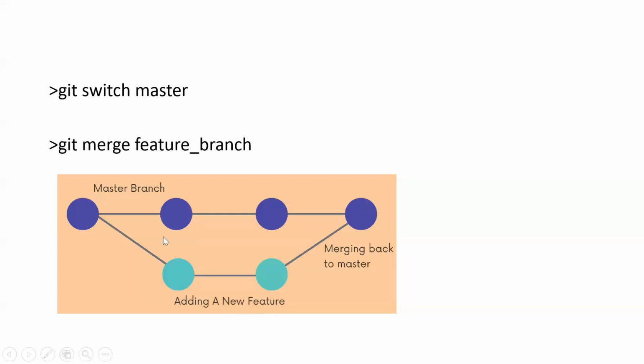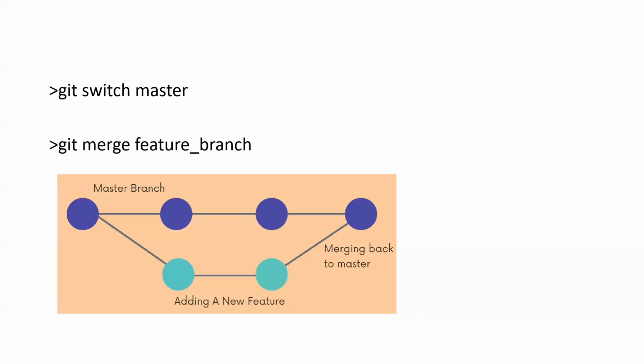So how to do that? By Git Bash. While switching the branch, I just have to run git switch master. This is the command for Git Bash. One new branch should be created here, called a feature branch as well. When our feature branch change is ready, I can merge it back to the master branch with git merge feature branch. Automatically the changes should be pushed to the master branch. This is the concept of branching and merging into the master branch.